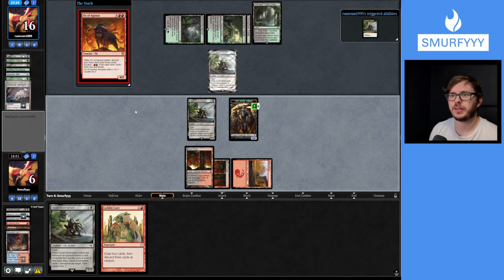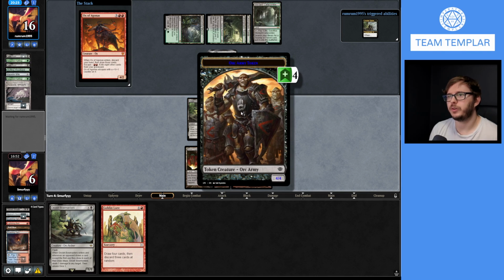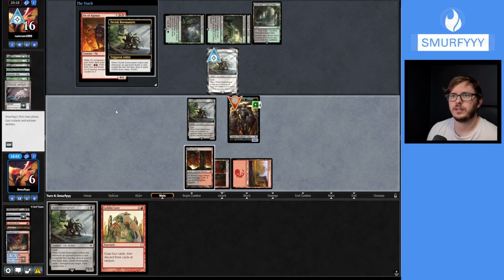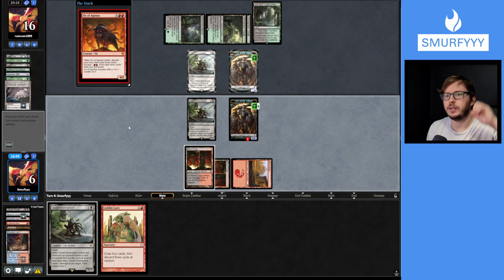Oh, they got us with the Bowmasters, which is pretty nice here. So they're going to be able to, I guess, just kill our Orc Army token. Because we're going to draw 3 and then 1 from the ETB. But if they kill the Orc token, then they don't get to kill our Bowmaster. So I'll be interested to see what they do here. Sure. Yeah, they're going to decide to kill our token.